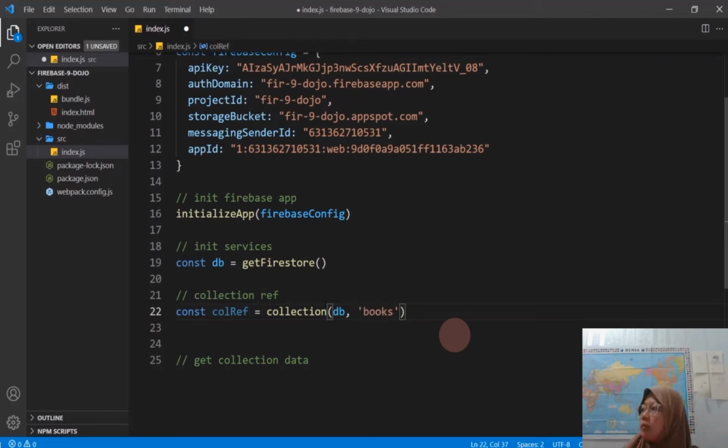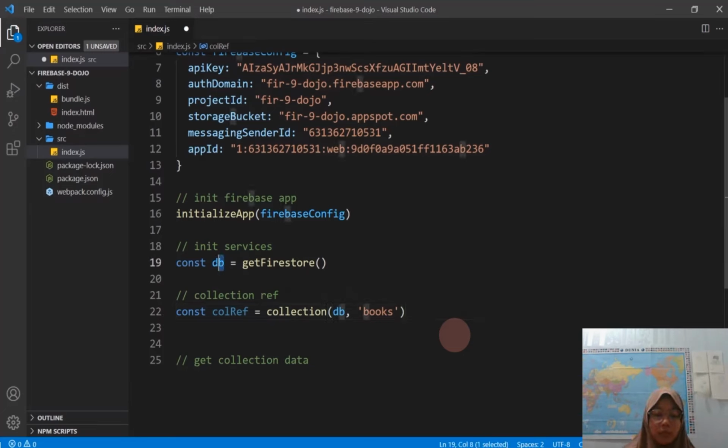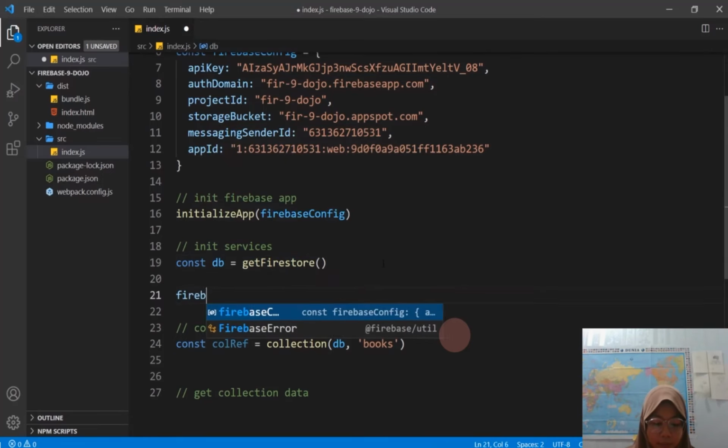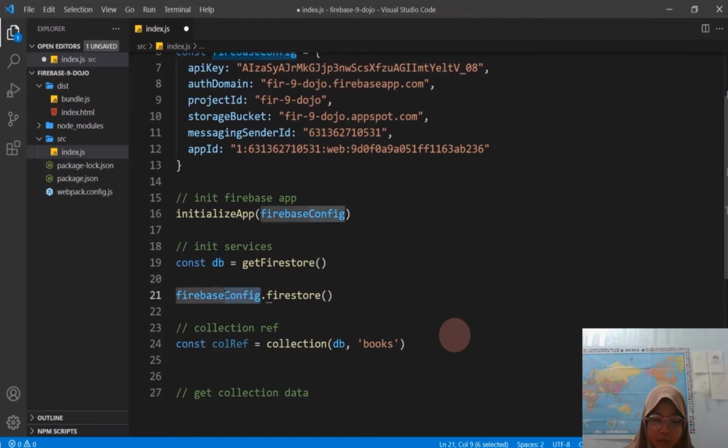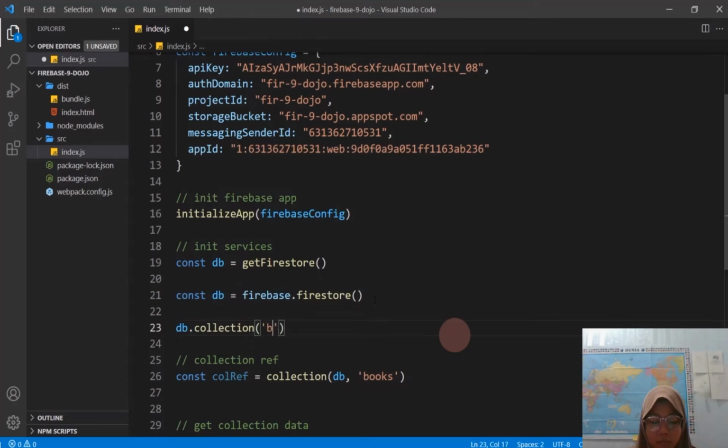Now if you've used previous versions of Firebase already, this is going to look quite different, because previously we might initialize Firestore a slightly different way. We would say something like this: firebase.firestore to initialize it, and also we would store that in a constant as well, so const db is equal to firebase.firestore, and then we would say something like db.collection and then books to get a reference to the books collection.